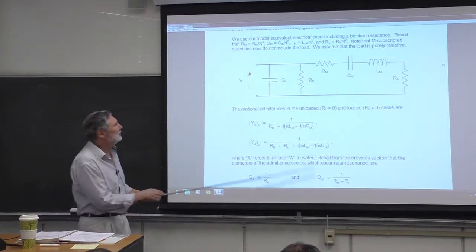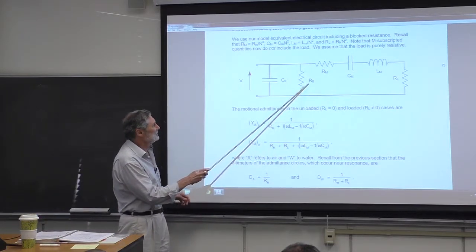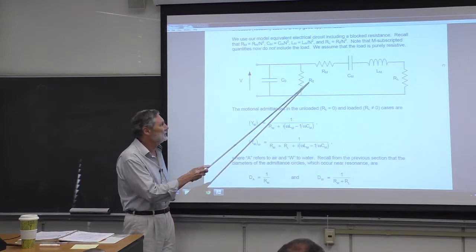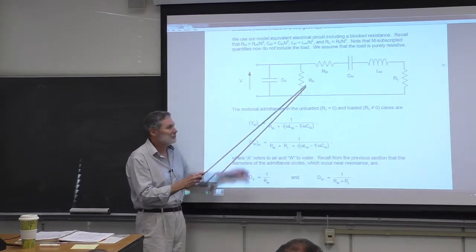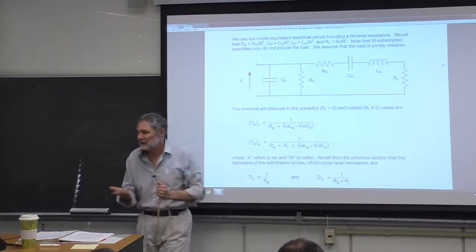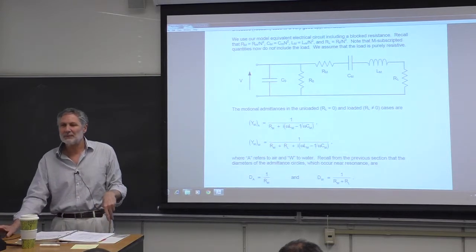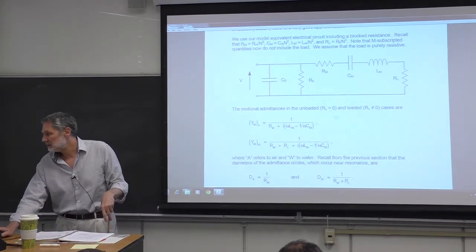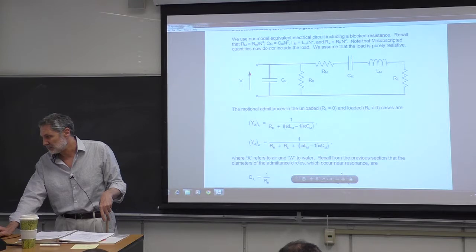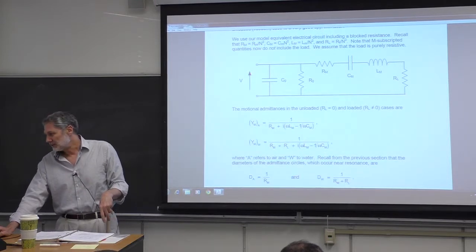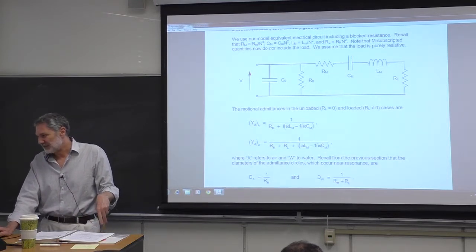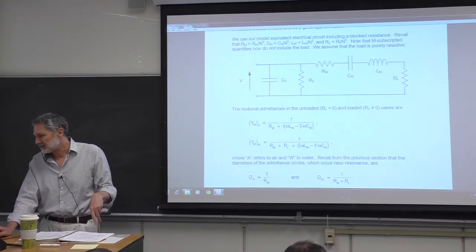We're including, by the way, the blocked resistance here just for generality. Typically you can neglect that, but just to be more general. And it will come up in an experiment, I think, where you'll try to measure it and see if it is there. I think it is there with a lot of uncertainty, but that's another issue.